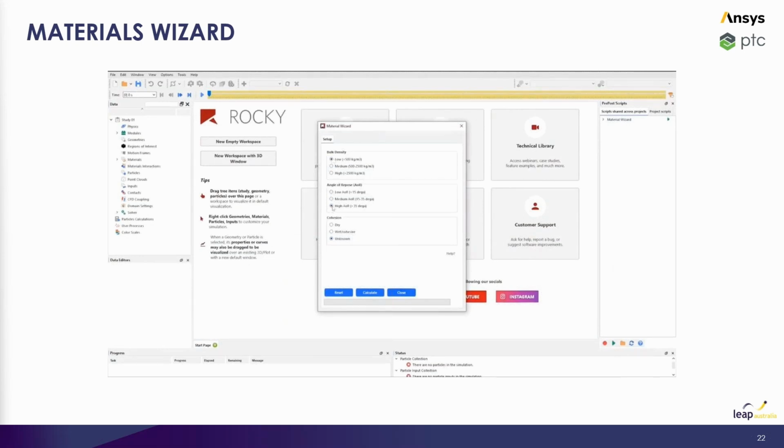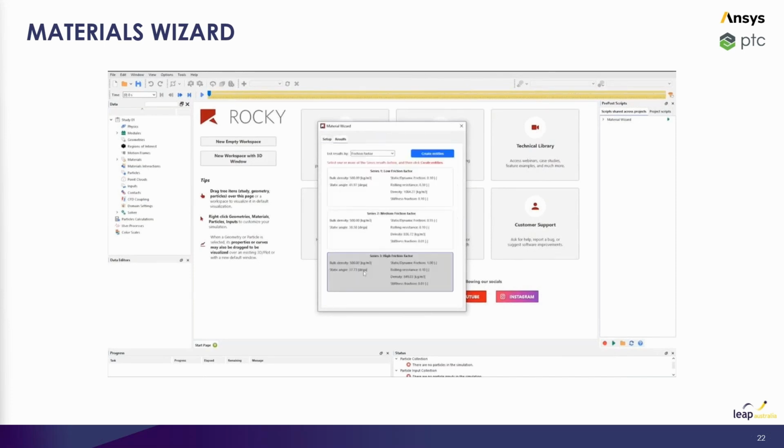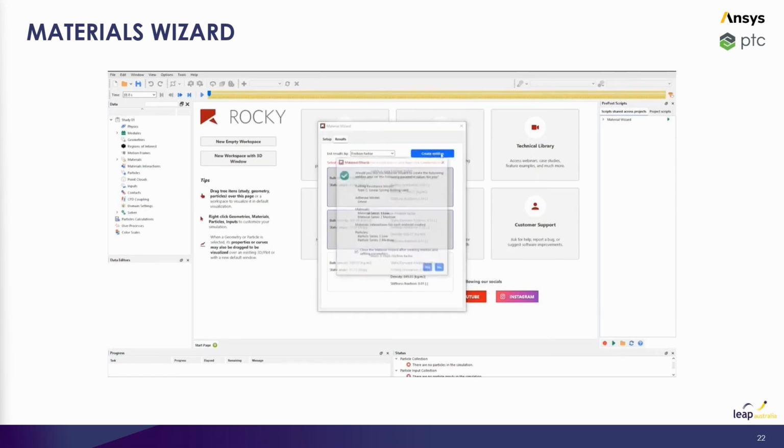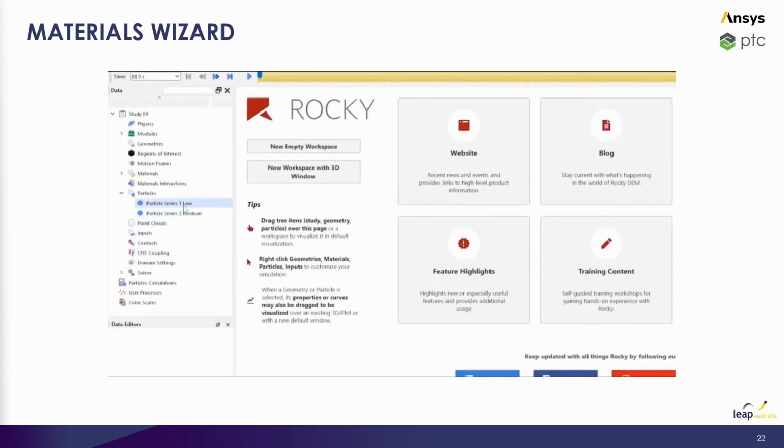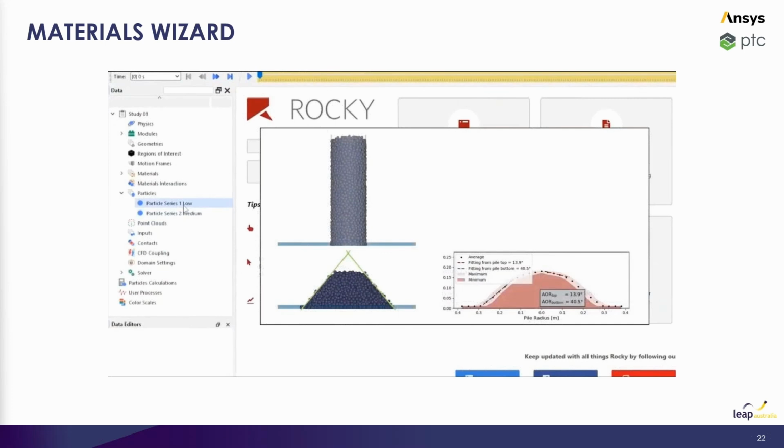The wizard uses a reduced order model generated with OptiSLang based on results of 3 material calibration tests: the loose bulk density test, static angle of repose, and the dynamic angle of repose tests. An optimization solver is used to search the ROM to find appropriate candidates for the material input parameters based on, of course, your user inputs.